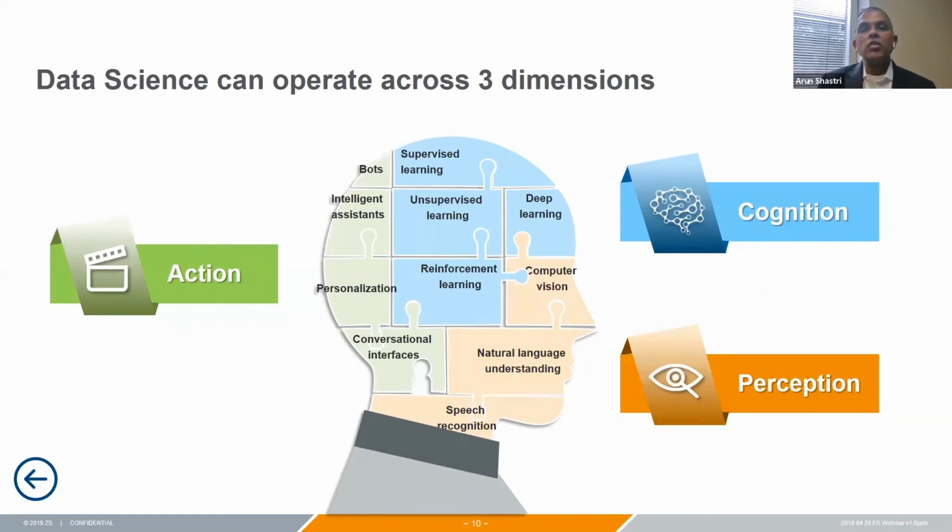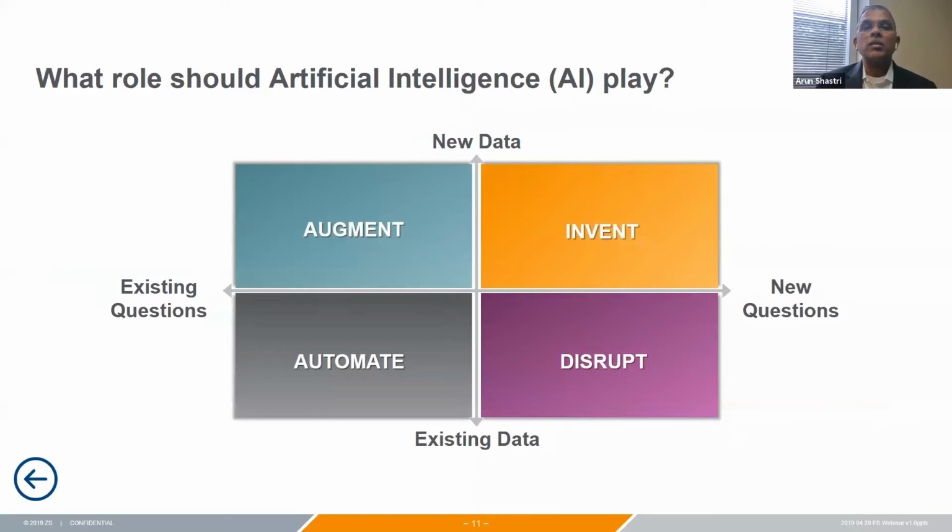So when we think AI and the uses of AI, we have to think of that as a capability, and you have to ask yourself, what is the business problem where this capability is best suited to be deployed? And in some cases, it may be about cognition. In yet others, it may be about perception, and so on. A simple sort of 2x2 framework that we try to leverage to think about where AI might play is one that looks something like this. We have two axes here. The x-axis: are you asking and answering existing questions, or are you asking new questions? And is the data that you're leveraging existing data or new data?